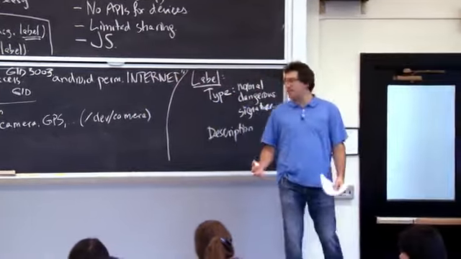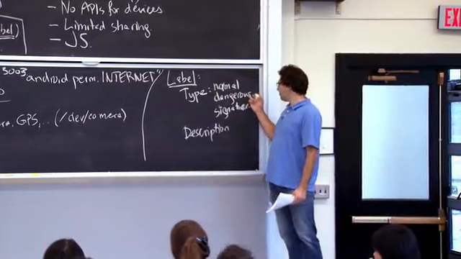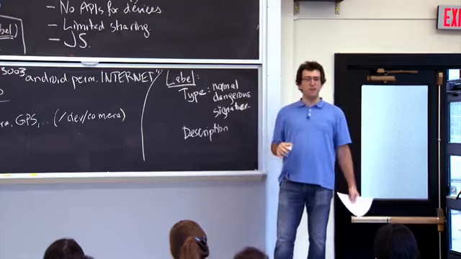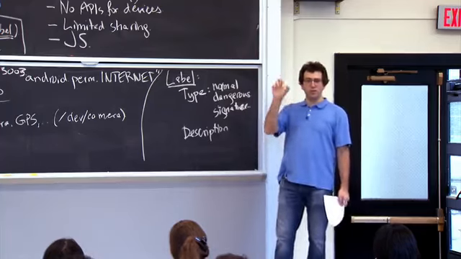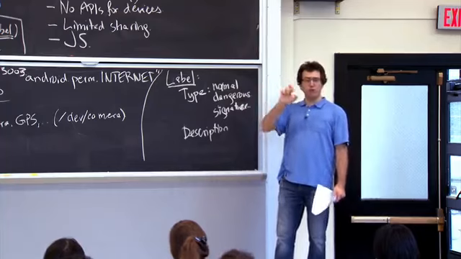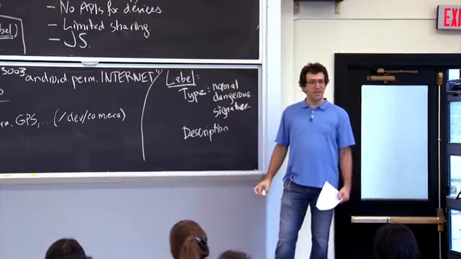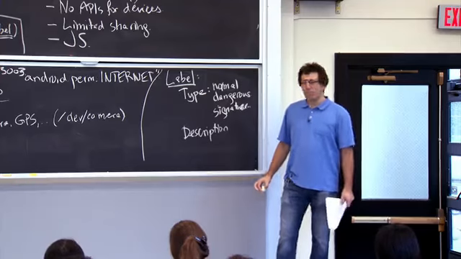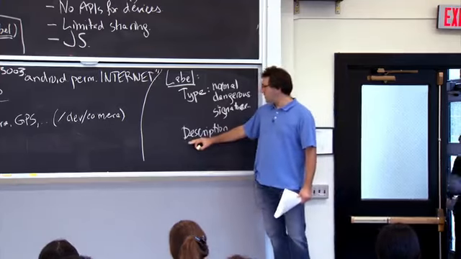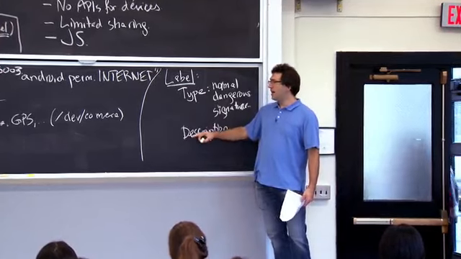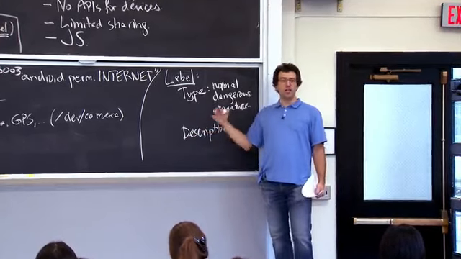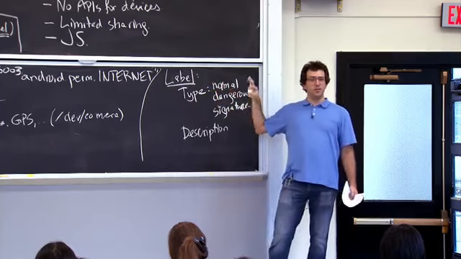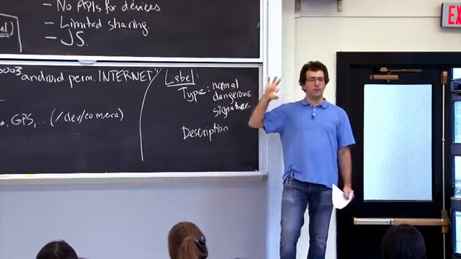Another thing that stops it is that maybe the permission is labeled as dangerous. So then the user is going to see this on the screen. When you install an app, it says, this app requires the permission to view your friends or your friends' locations. So that's taken from the description. That's right. So what stops me from just giving a different description? So I should say, right, this description comes from the application that initially defines this label. So the label is initially, so there's two things going on in the manifest.